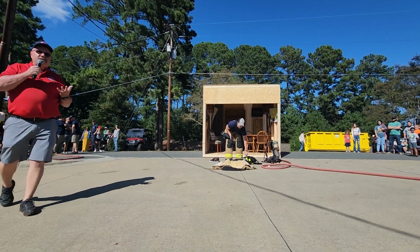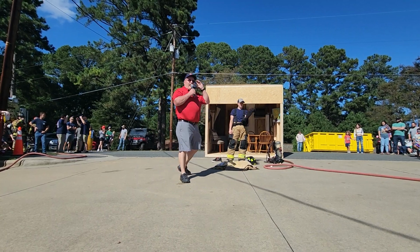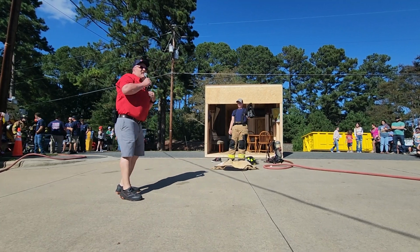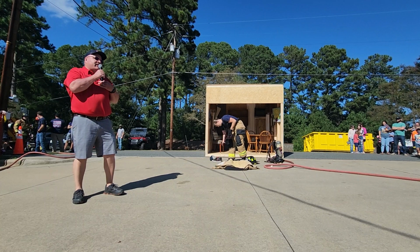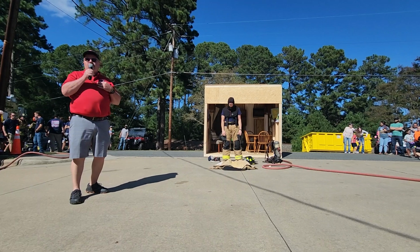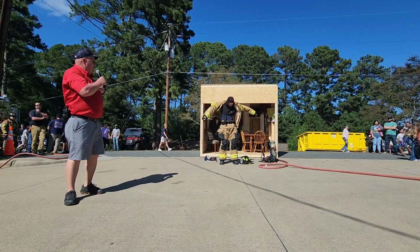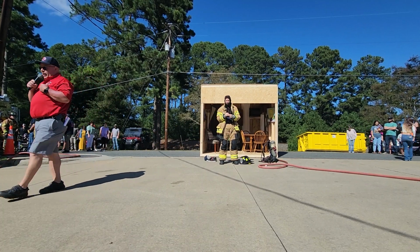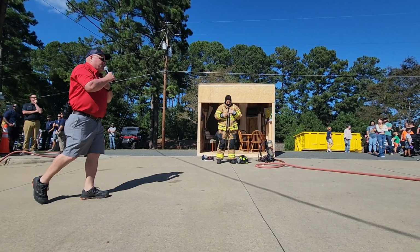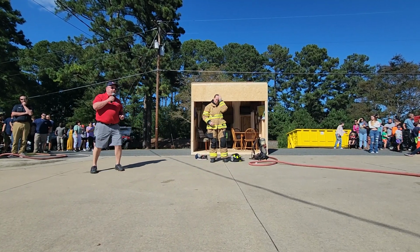Okay, what next then? Jacket! How about that hood that protects your ears? Think you didn't put that on? I tell you what, we're gonna let her put it on first and see if that makes better sense to you. Does that look better now if she puts her coat on? What's it gonna do to her hood? That's right. So that way it stays tucked in so she doesn't get any heat or embers down inside of her jacket. All right. Now we're all ready for fire.